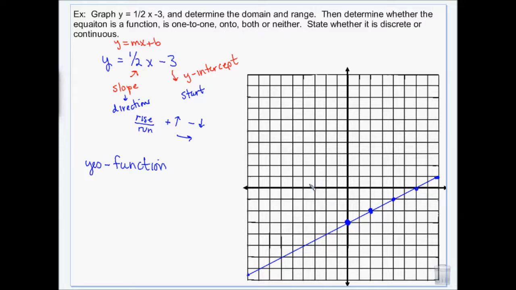Now, when we're looking at a graph, it's not as easy as a mapping necessarily, but if we continue this graph out into infinity, this line is going to stretch continually, gradually increasing over time. And over here it's going to continually decrease over time. So eventually I'm going to go right and left forever. So I'm going to hit all the positive and negative x's. And I'm going to go up and down forever. So I'll hit all of the negative y's. So this line is both.